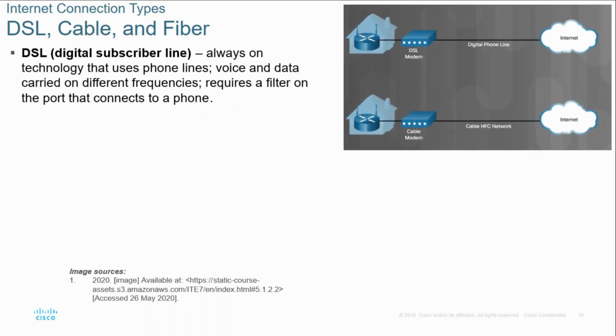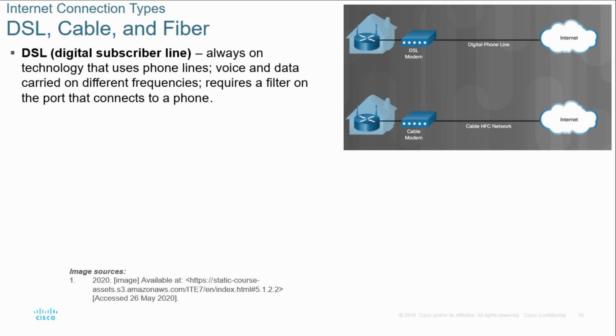Basically, both the DSL and cable use a modem to connect to the internet through an internet service provider, or an ISP. In a DSL internet connection, both voice and internet data can flow over the same telephone line at the same time because of the DSL filter. This component filters the voice and data. The speed of DSL varies between 5 Mbps to 100 Mbps.